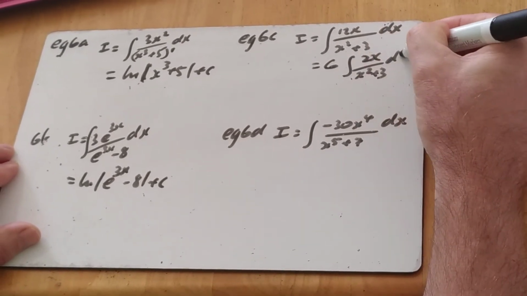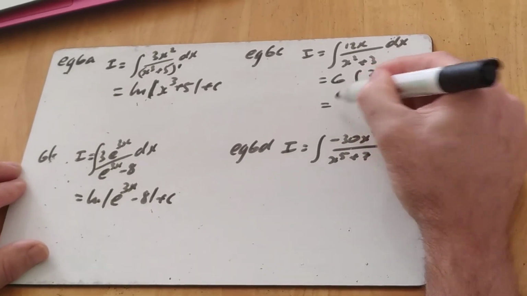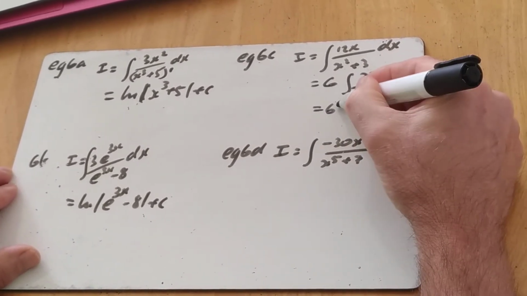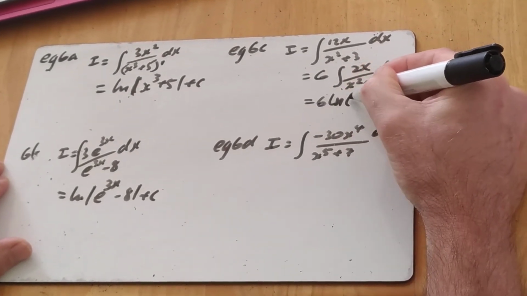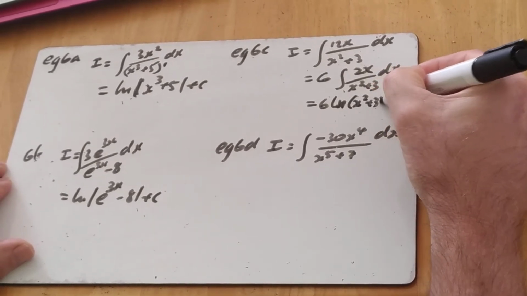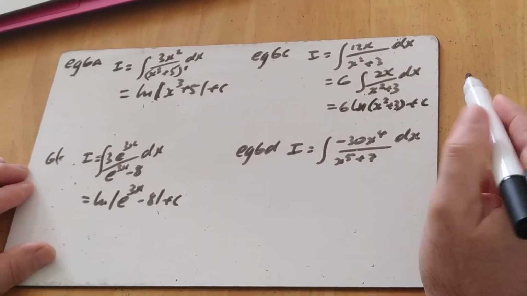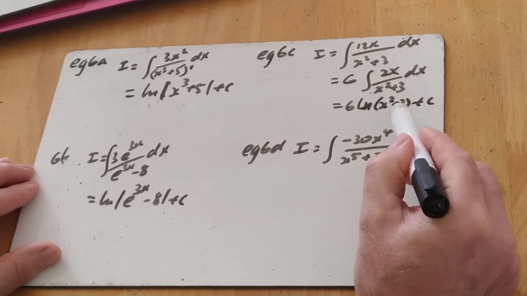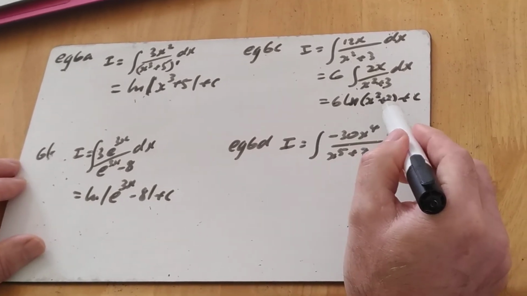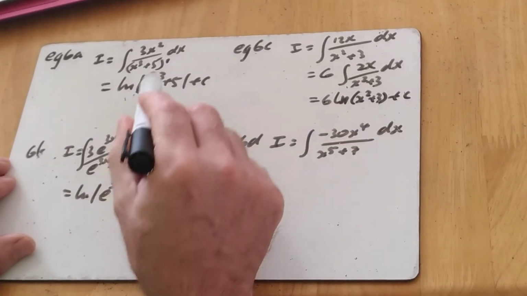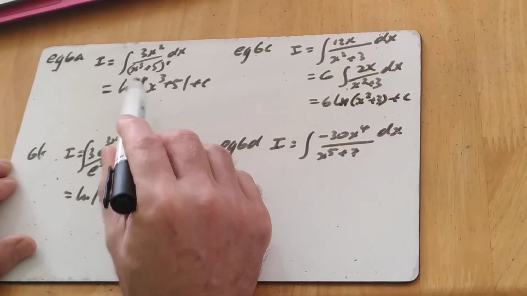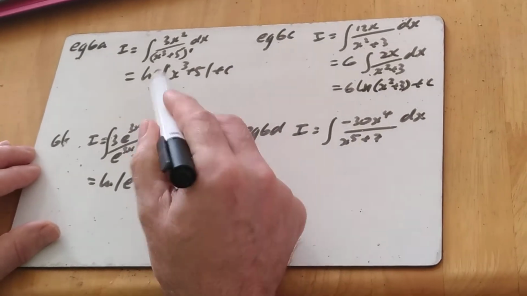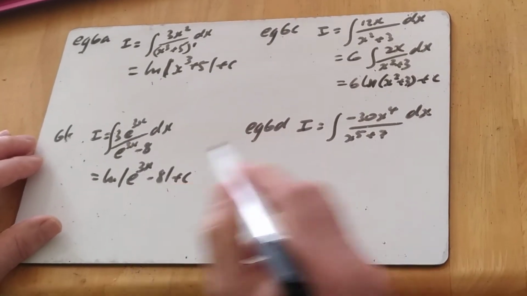Do you have to do this? No, but it does cut out potential errors. And then ln of x squared plus 3. Slight difference in how I've written it. Notice I haven't bothered with the mods there. x squared plus 3 is never negative, so I can just put brackets there. There's always the possibility, because of x cubed or because of the minus there, that these expressions could be negative.